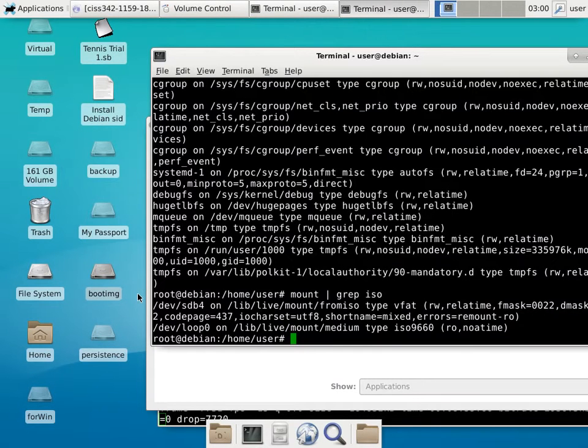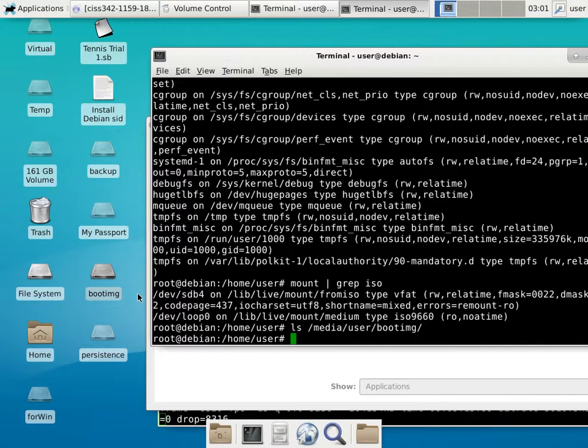So we go to a command line and then we say, show me what is the content. ls is a command to list the content of a folder. For those of you who know DOS commands, this is the same thing as dir. It's just listing the content of a folder. So ls, and then you specify which folder you want to use. A single / means the root folder. This is the top level folder. And then you say media, which is a subfolder that contains all the mounted drives. But since I mounted the drive as user, it will be under user, and the name of the drive is boot.img. And press the enter key.